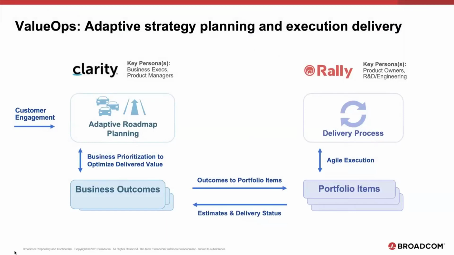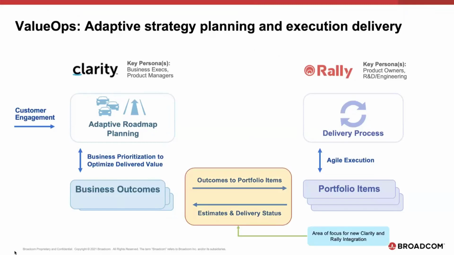The integration can use those business outcomes from an approved roadmap scenario perspective to create portfolio items in Rally. And then, based on both initial estimates of those items as well as delivery status, Rally can send that information back to Clarity for review or monitoring. This integration allows you to tie business decisions and their prioritization with delivery or execution information. This is how we visualize the relationship between the two solutions. We're going to continue to evolve this over time as people tell us what other information they'd like to see go through this round trip.